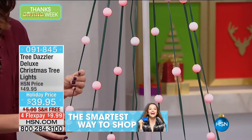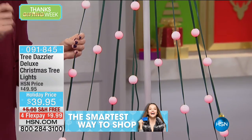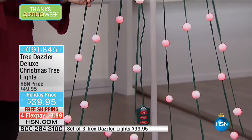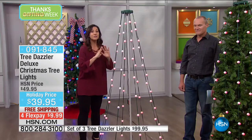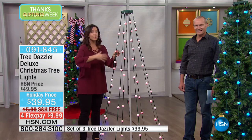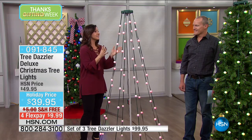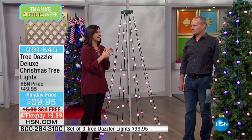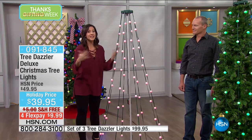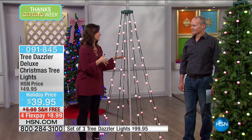If you've ever had an LED light, you know they are the MVP of lights, because they're unbreakable. This will drop on your tile floor and not bust. They last forever and ever. They're the perfect white or red or beautiful bright light. And they never heat up, so you can have these next to your homemade ornaments and not have to worry about it, like what you did with the traditional one.